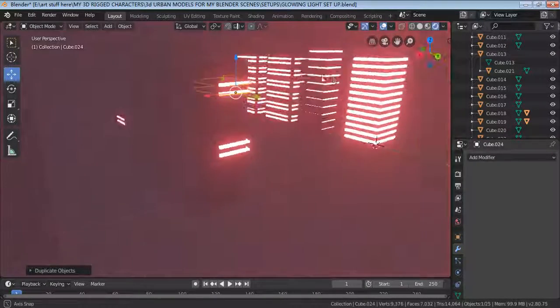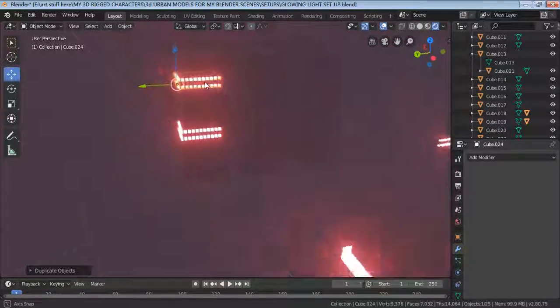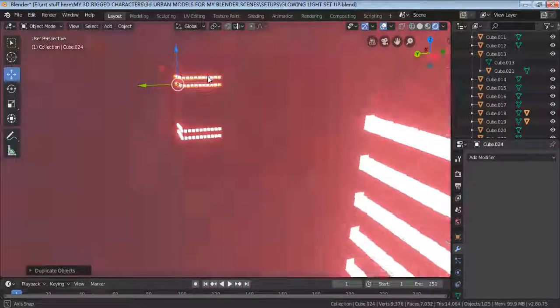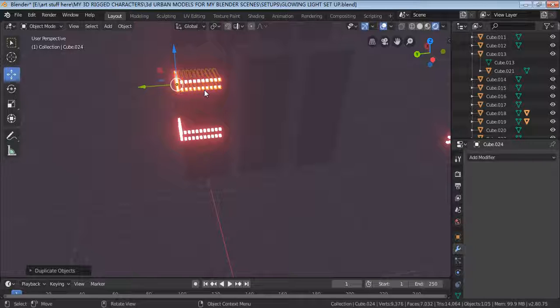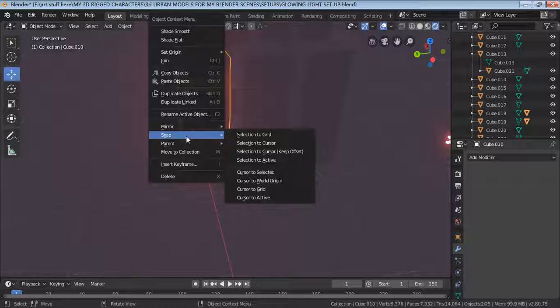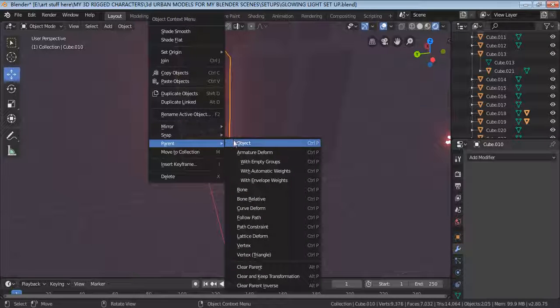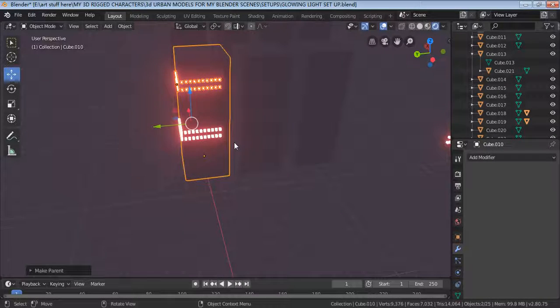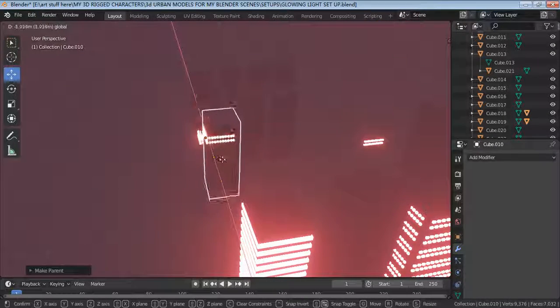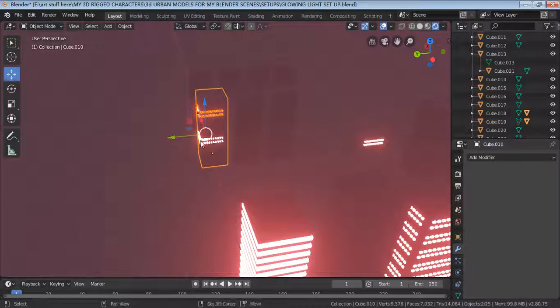Oh, it does actually go like that though. It does give dots on the other side, but I think that still looks cool. We'll parent that to that and just make that a building, simple building. And you can worry about this stuff. Oh shit, what happened there? Worry about all this stuff, and join them up, and then join that to that.